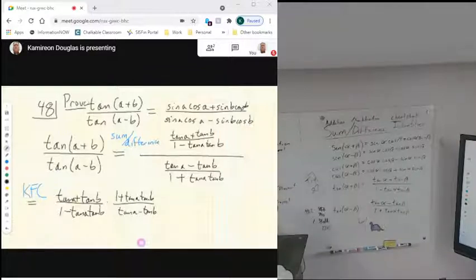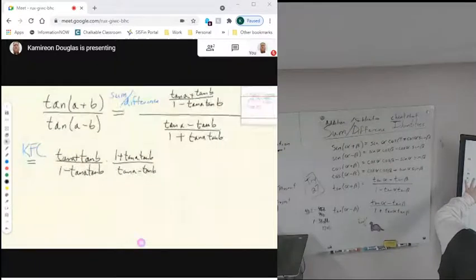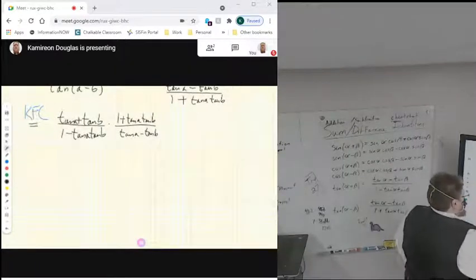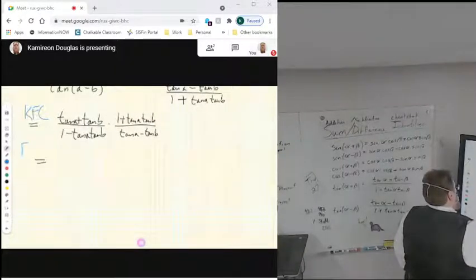At this point, you know what's about to happen. I've got two fractions being multiplied together. I'm going to multiply them together, which means I need to FOIL this thing out. My hope is that when I FOIL it out, I end up with some nicer stuff at the end. Ready? So, I'm going to FOIL.